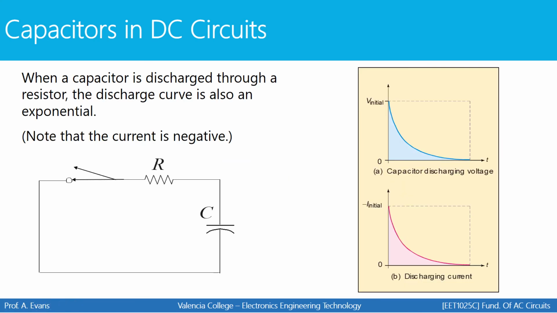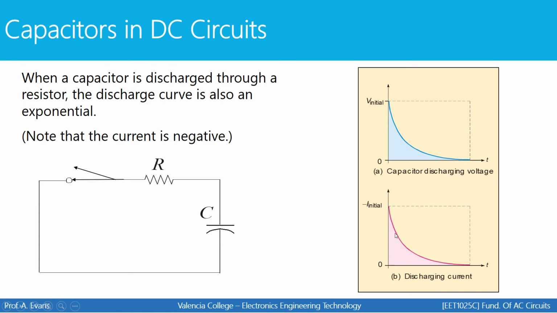So when a capacitor is discharged through a resistor, the discharge curve is also exponential. So let's say that we have a charged capacitor, and we're going to connect that capacitor to a resistor. And here's our switch. So when we close the switch, this charged capacitor will effectively become our voltage source for a temporary amount of time. And the charge that has been stored from the capacitor is what's going to cause the flow of current. So an initially charged capacitor will have a certain voltage level, and as time continues, it will discharge. And this curve shows that exponential discharge.